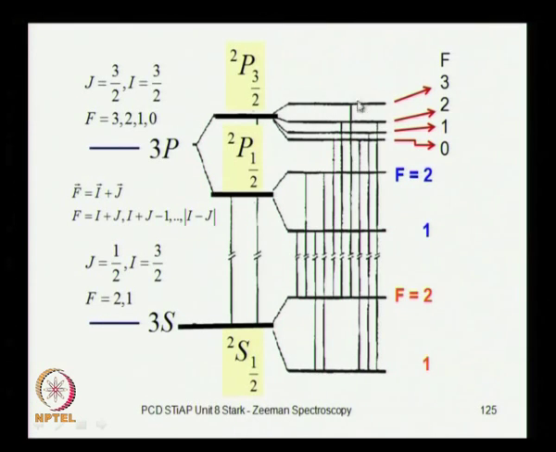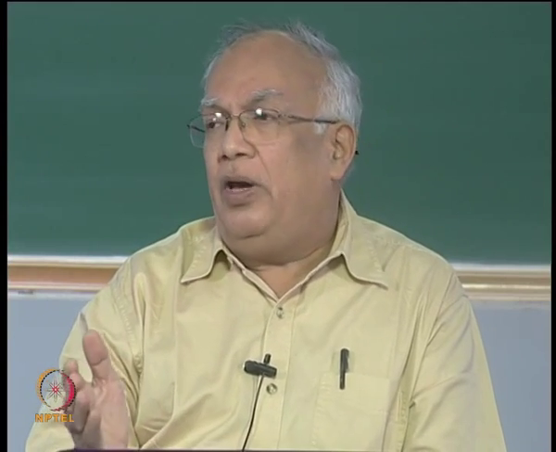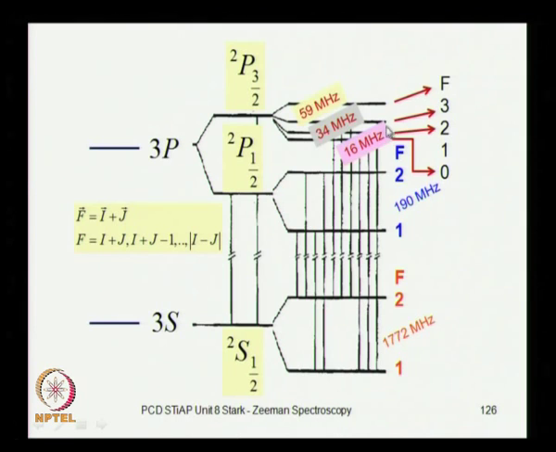And now you have a large number of transitions which are possible, okay? So, you have got a quartet coming out of this 2p 3/2 state, and then you can have a large number of transitions which are possible, okay? And all of them are not conducive for the cycling process, okay. So, this creates some difficulty, but it also enables some solutions. And the difficulty it poses is coming because of this additional hyperfine structure, and there is this considerable splitting between these energies, and this is given here for the sodium atom in units of frequency. So, this multiplied by h would be the energy differences.